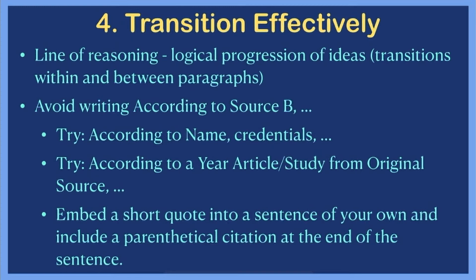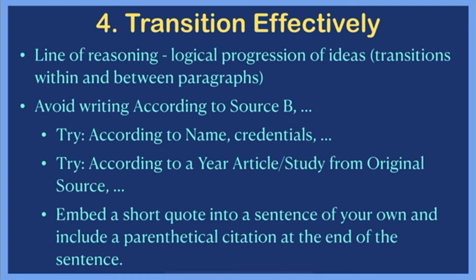Also, you could just quote the source itself. So you could say something like, according to a 2017 article from Forbes magazine. So give us as much specific information as you can. That helps it read better, and as the person's reading your essay, it helps them understand why you've chosen that evidence. So it actually adds credibility to your own argument.